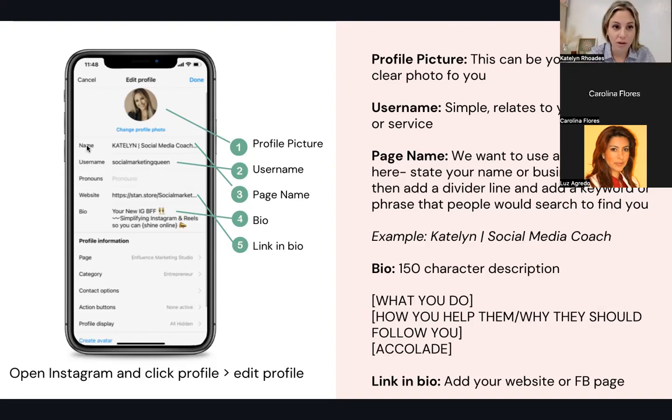So for example, you guys could put Lake Mary Realtor, Orlando Realtor, Tampa Realtor. Put your city and maybe even the state, like FL for Florida, and then put realtor behind it. And this is just going to help when people go to search on Instagram for Tampa Realtor, as long as that's in your actual name, then you should pop up on the search engines.